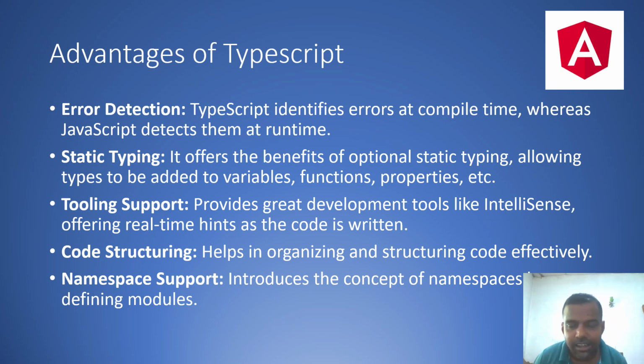Here we give a list of advantages of TypeScript. Because of static typing, we can find errors related to data types at compile time, rather than finding them at runtime like JavaScript. So we can find errors as early as possible, and it supports a lot of tooling, namespaces, and code structuring also.